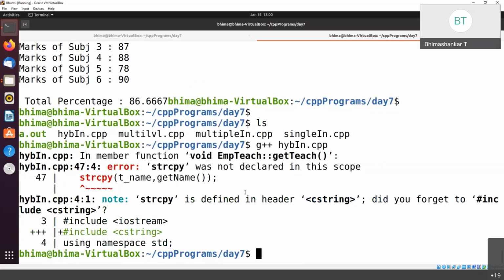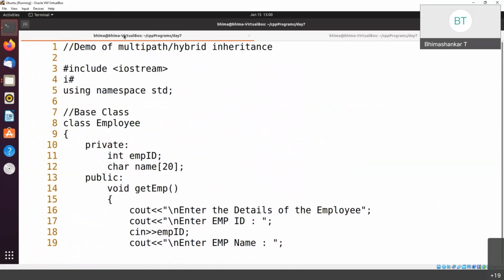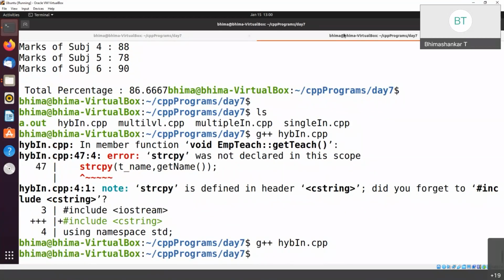I have used a string copy, so I need to include the string header. Any other errors? Okay, successfully compiled. So I'll run a dot out.